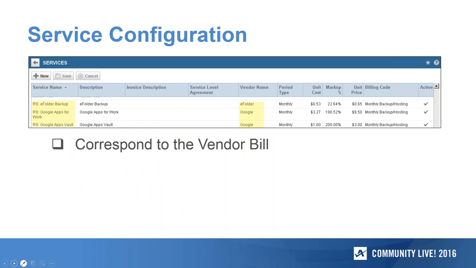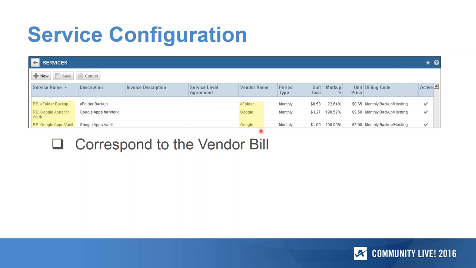When we focus on service configuration, we want to encourage you to correspond the services with the vendor bill. So in this example, I have 3 services in detail, 1 from eFolder, 2 from Google Apps. I'm including the vendor name.